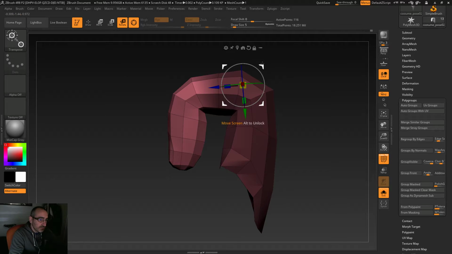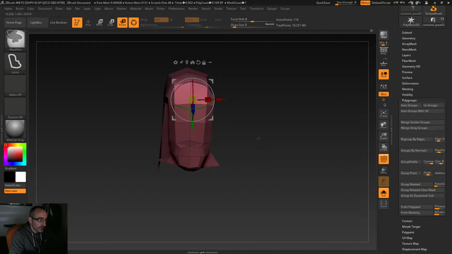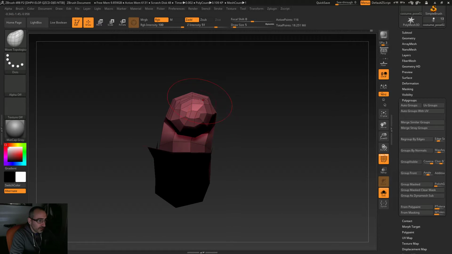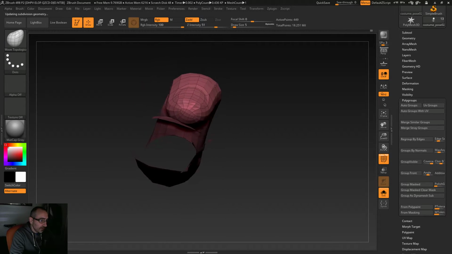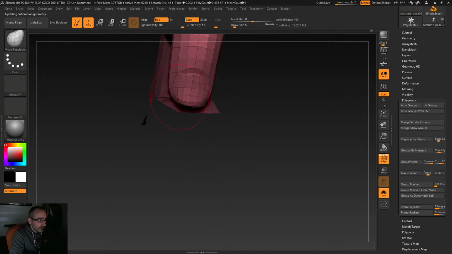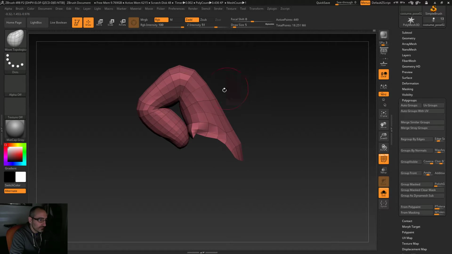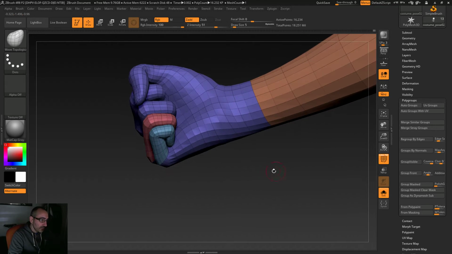And let's put this guy here. Let's bend it a little bit more in there, like so. And there's quite some distortion in there. Let's see if I can manage to fix it a little bit. Perhaps I want to check here, this finger. Something like that. Let's see what we got. Yeah, it's looking a little bit better.